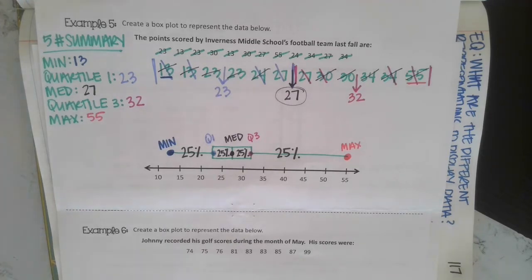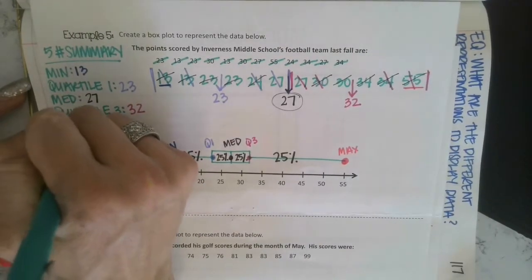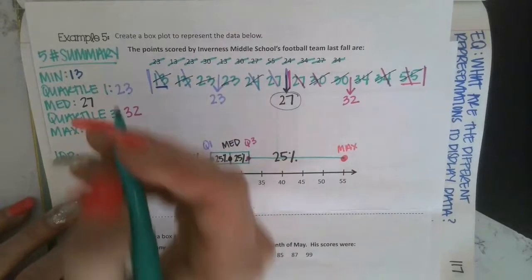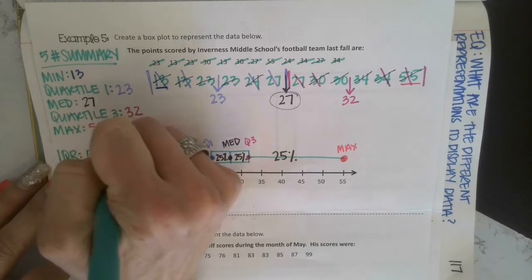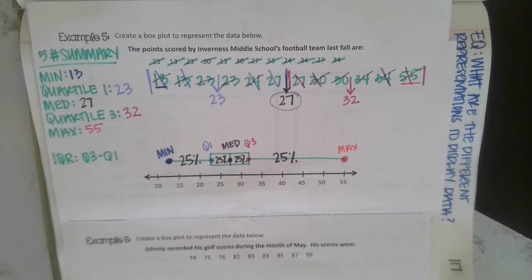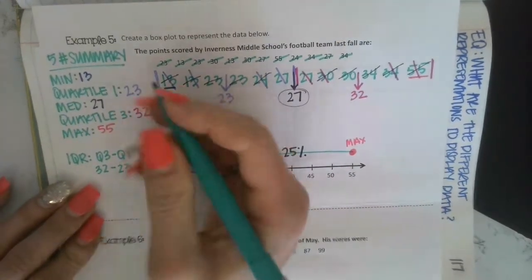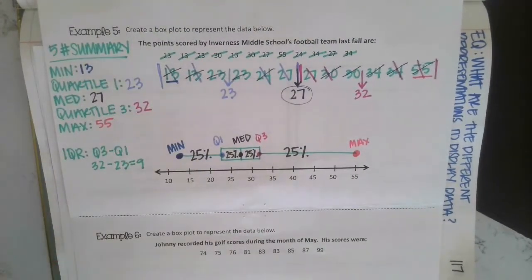That's important to know. We also have this sixth number, I can count, that's important when it comes to calculating outliers, which again we're going to talk about. It's called the interquartile range, or the IQR. Now, it's not necessarily stated on here, but the interquartile range is your quartile 3 minus your quartile 1. So in this case, my IQR would be 32 minus 23, which obviously, hopefully, is 9. That's not going to come in super handy yet, but since we just talked about quartiles, I wanted to show you that.